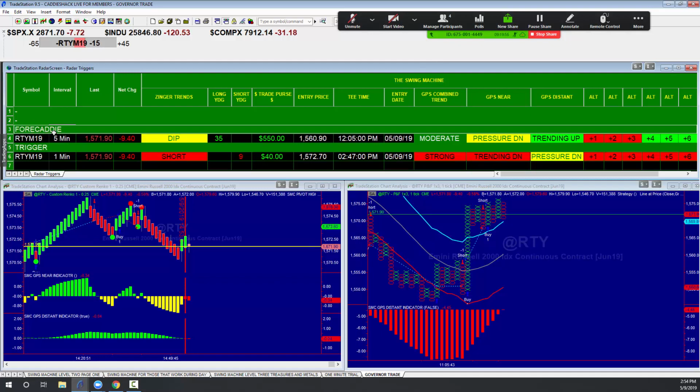The 5 minute is just that. We're not trading the 5 minute. We're trading the trigger. But the 5 minute is telling us where this trade is. And it's been long since 12:05, but it's now dipping and moderating. So we think that we can get away with this little counter trade if we can break down here, resume the downtrend, and even break this area of consolidation on a point and figure. We think we could make a pretty nice dollar here. It would pay a few $100 and probably be the last trade of the day.